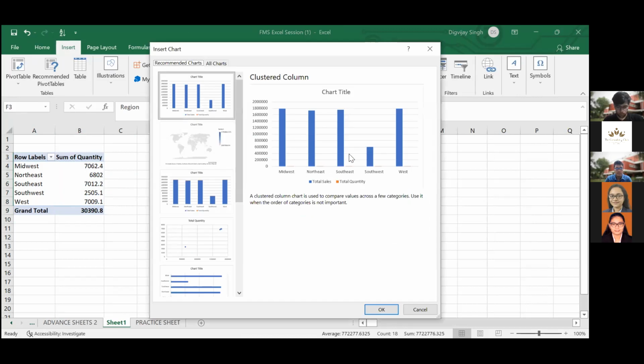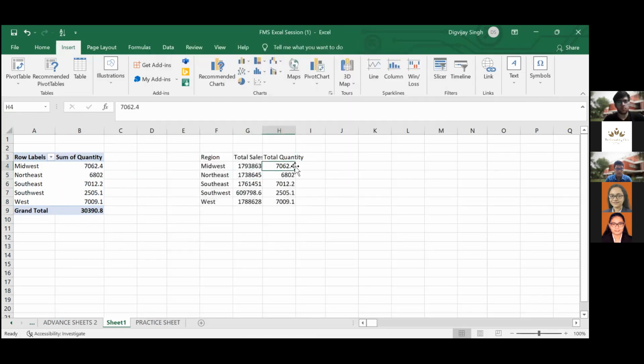Now it shows this as well. So the total quantity is quite less as compared to total sales. So just for the purposes of better representation, let's multiply each of these by 100.